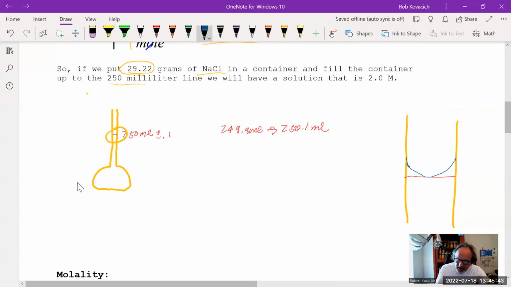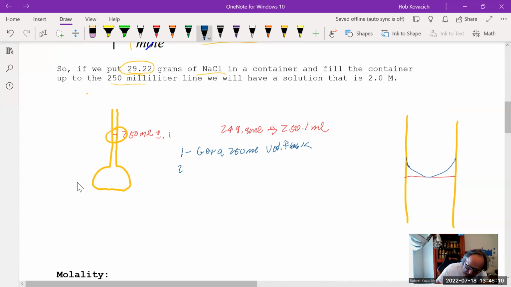All right, so to actually answer this question, what I would say is step number one would be to get a 250 milliliter volumetric flask. Because if I want to make 250 milliliters, I need a 250 milliliter flask. Many times you won't have that exact size. So maybe you didn't have any 250s, but you found a 300. So then you could use that to make the amount of solution that you're going to need.